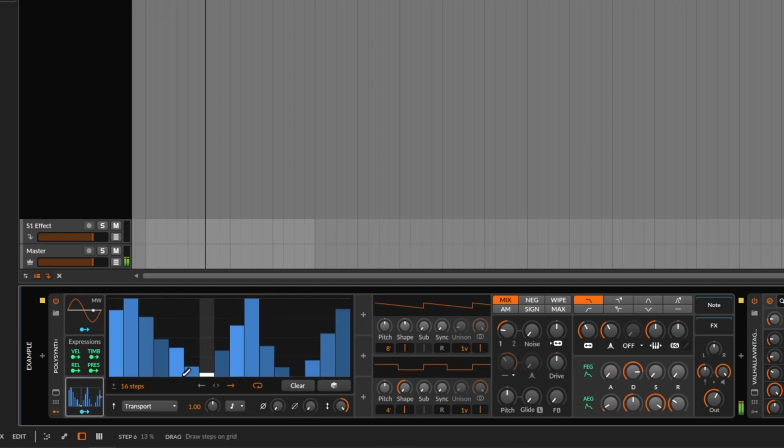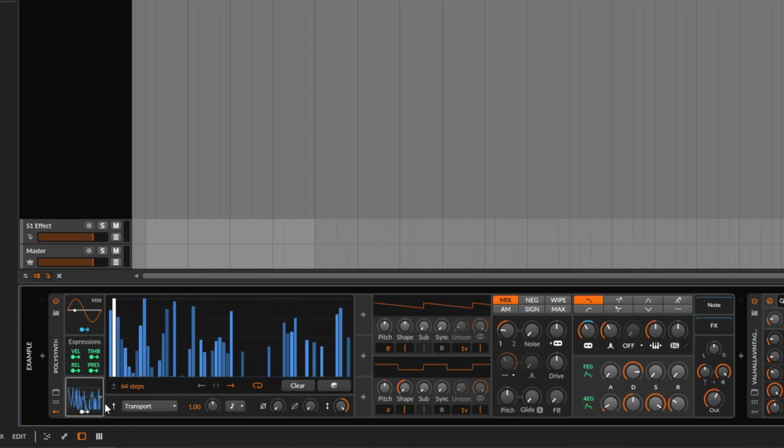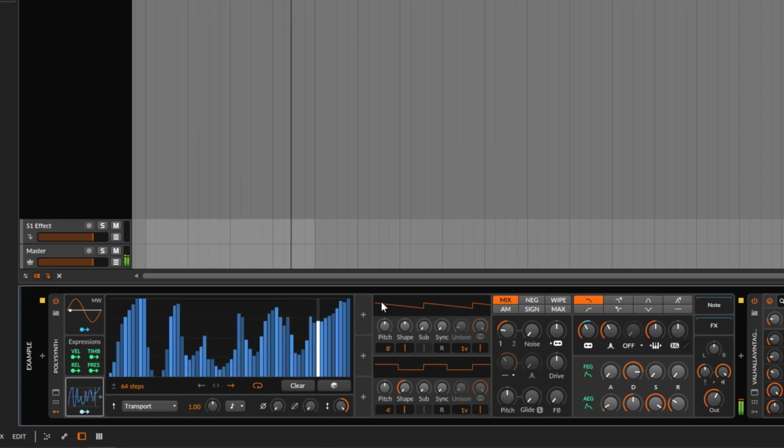Now, this of course has a lot of options right here. You can go 64 steps. And it's pretty long, because if you want to do something a bit more complicated, or let's just say more detailed, you can do it. Or maybe the arrangement is really big, so you can do it. So I can draw something like this. And if I play it, notice that the clip is 4 bars long and it's doing different things throughout the 4 bars, because it's 64 steps. And then it starts over.